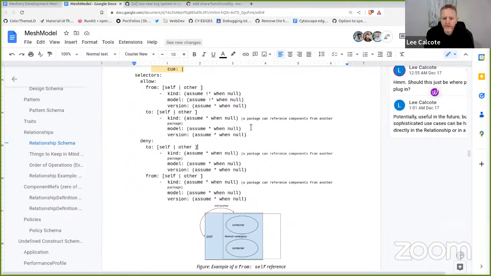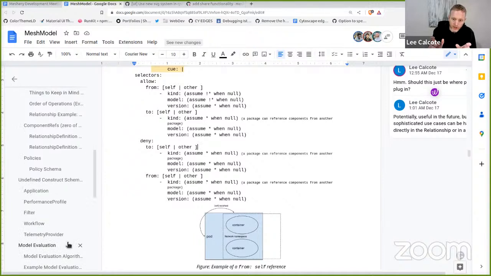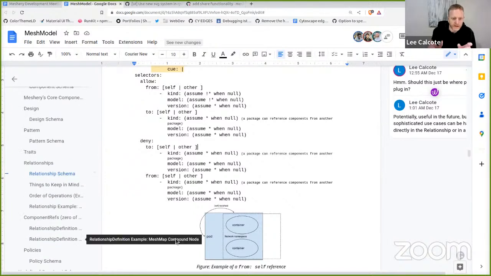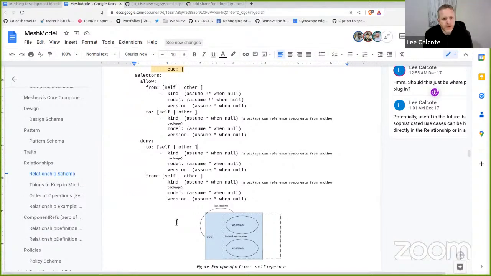There are a number of scenarios in which it's very helpful to express that one component can have a relationship with another one, or it shall not. That just wasn't part of the schema before.